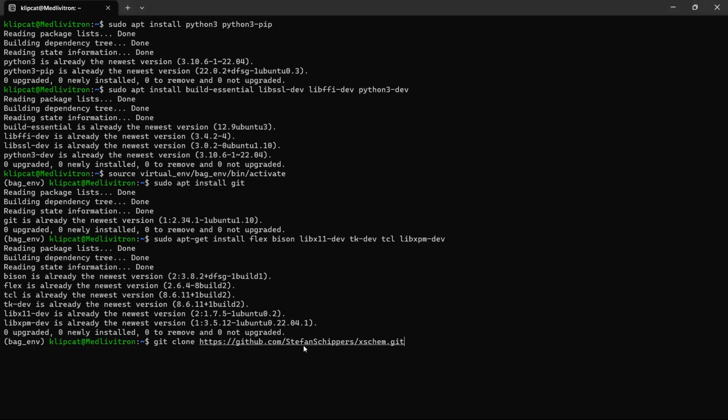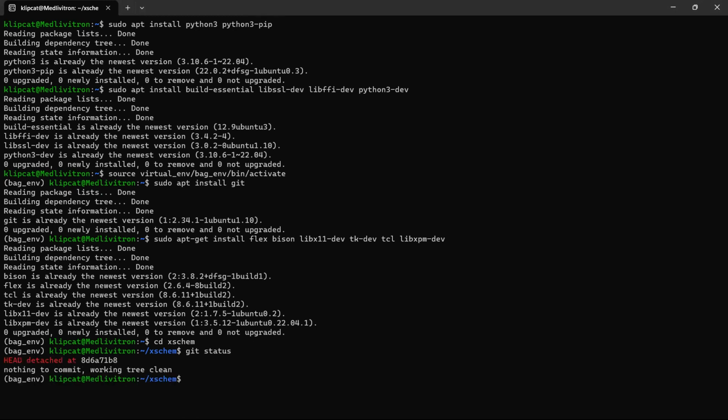And since I've already done this, after you do that command, you could do cd Xscheme, because once you run that command, an Xscheme directory would be created for you, which would contain all the source code for Xscheme.